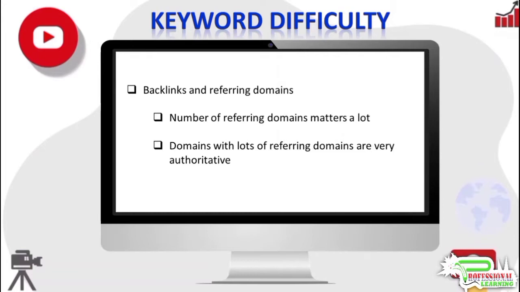In addition, what also matters is the number of referring domains that have a very high domain authority or domain rating. If you were to look at the DR values of the domains that link to Amazon.com, you will see this list of hundreds of thousands of very high DR domains. And if you were to look at the domain rating values of domains that link to bluepenguincoffee.com, there are just a handful of powerful domains that link to it.